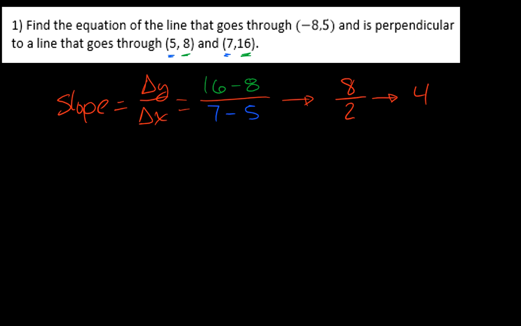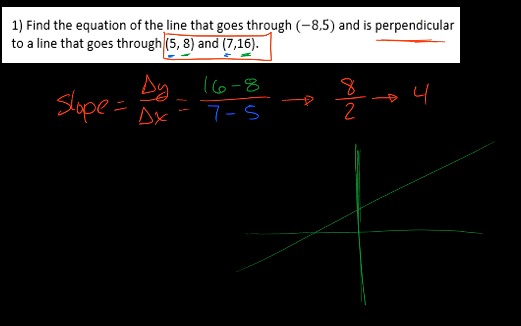Now, that's not the slope of the line I'm looking for. That's the slope of the line that goes through these 2 points. Because I'm looking for a line that is perpendicular to this line, I need to use the opposite reciprocal of this slope. And it's not arbitrary. I'm not saying opposite reciprocal just for the heck of it. The reason is, if you take any line on the Cartesian coordinate plane, I don't care what it is, it's got a rise and a run. There's a particular slope there.